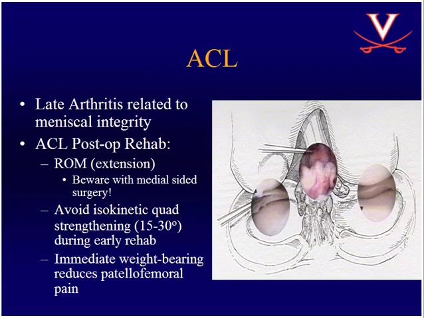because you're going to have loss of extension. And so emphasize extension early, especially if you have combined medial side surgery. For example, the patient has an ACL MCL, or the patient has an ACL and a patellar dislocation. Regardless, if you have a medial-sided injury, you're at higher risk for your knee getting stiff, and you need to emphasize motion early. The other thing to do is to avoid isokinetic quadricep strengthening at 15 to 30 degrees during early rehab. And the reason for that is that puts the most stress on your graft.